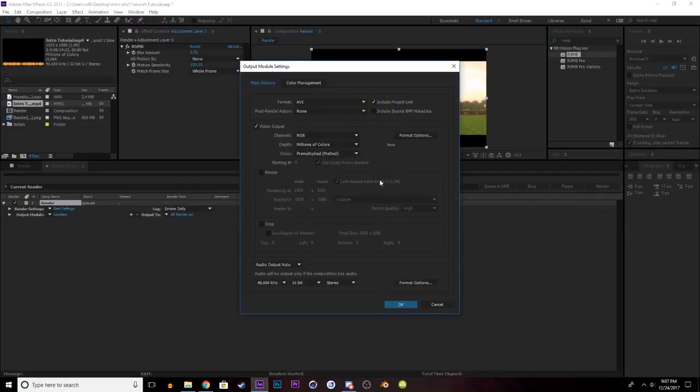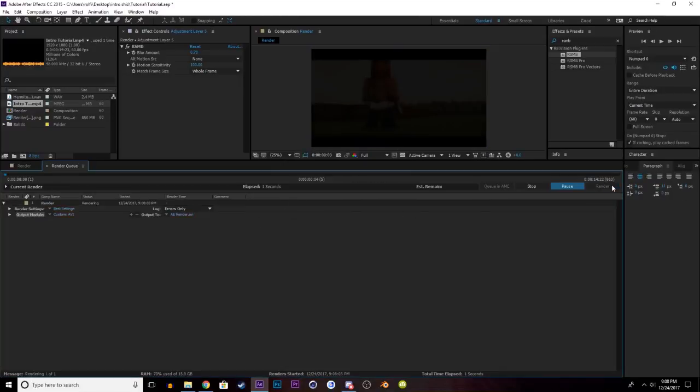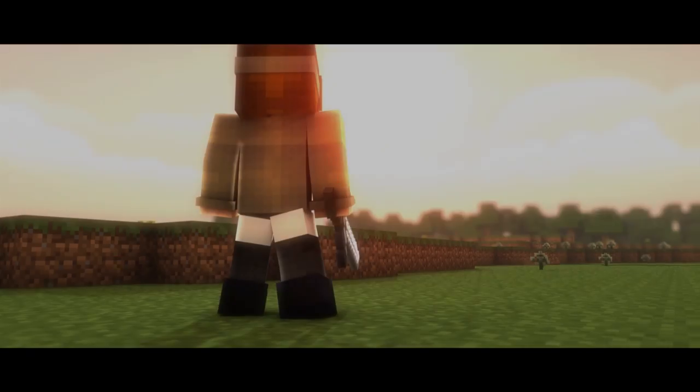There are ways to compress it in AE, but I don't know how to do that, so use Handbrake or something. That's a program I know people use. Search up how to use Handbrake, because I don't use Handbrake. I use Premiere Pro, but most people probably don't have that. So after you have done all that, click render, and then just gotta wait for your intro to render.